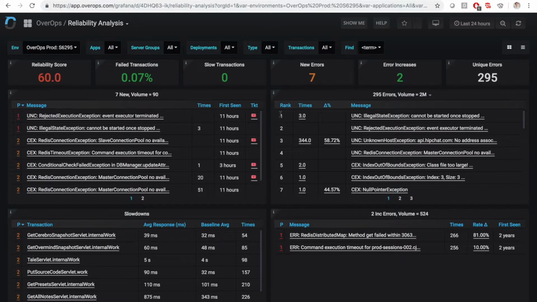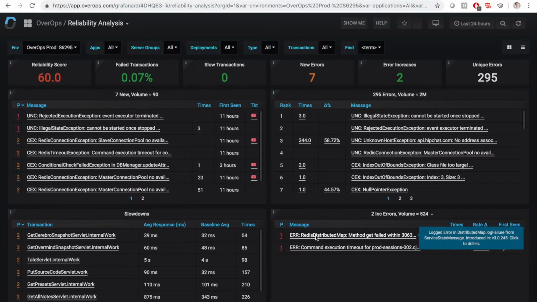So with this auto ranking, essentially, OverOps is telling us these are the important errors within the environment. This caught null pointer exception, this caught index out of bounds, this uncaught error. These are the things that you should be taking a good look at first. And of course, by clicking each one of these, I can jump directly into the root cause analysis screen and be able to reproduce and address the issue.